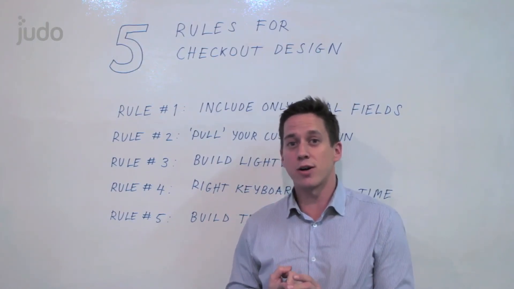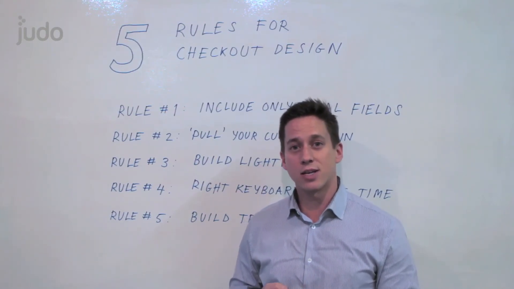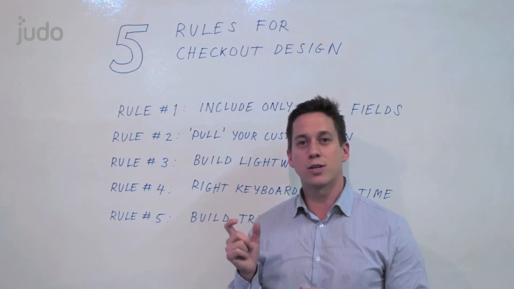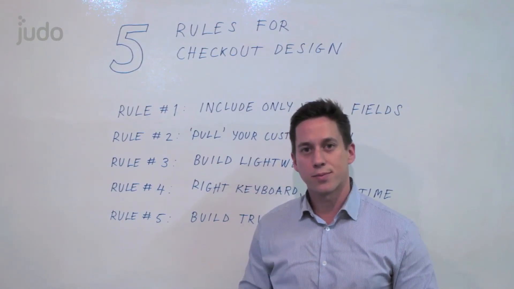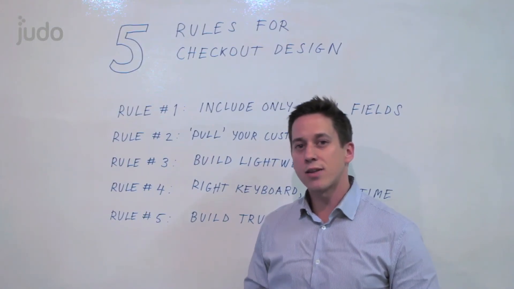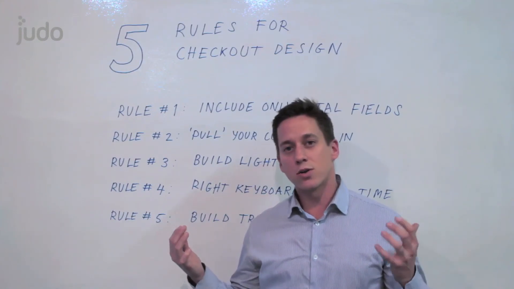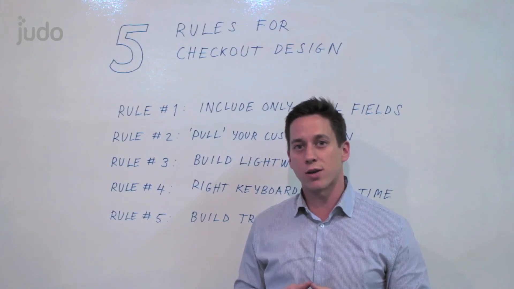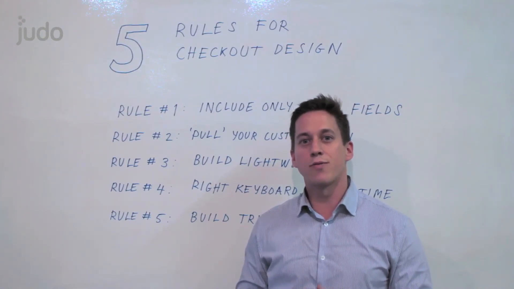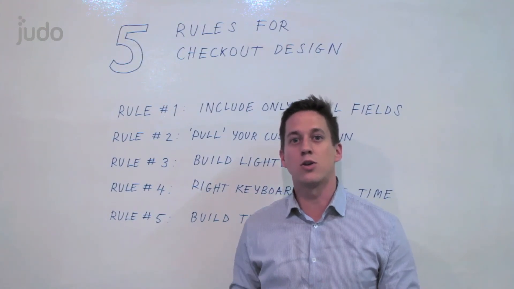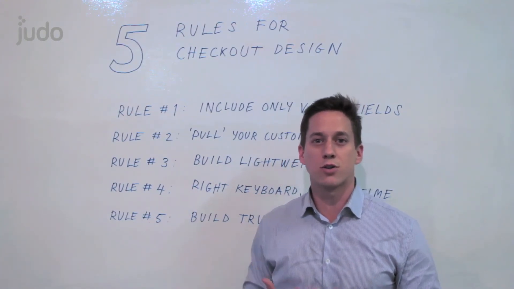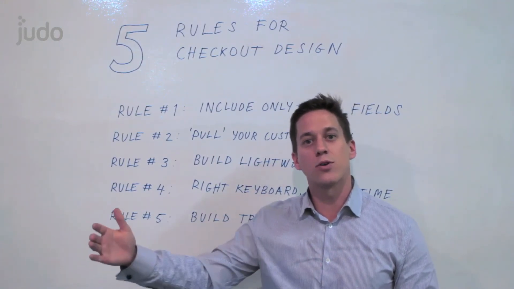One is putting a picture of a lock — tied to the fact that it actually is a secure server. Consumers have been taught to see that security lock symbol and know that this site is secure. The second is giving them text that tells them they're in a secure environment. The third — if you're not a big player — is to use the logos and brands of Visa and MasterCard to reinforce network strength. If you're allowed to accept those cards, you've been vetted by organizations that have declared you a trustworthy institution, so bring those brands into your checkout to transfer that trust to your own site.